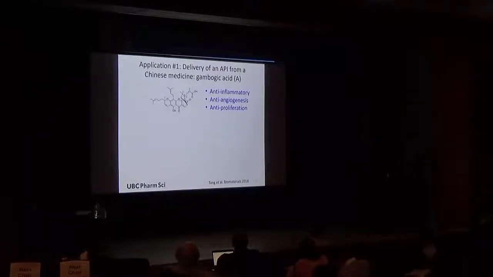The next step is that we wanted to test that this technology also works for gambogic acid, which is a weak acid drug. This is again a very hydrophobic drug, and it contains an acid group, so it's a weak acid drug. It's an API isolated from a Chinese medicine. It has many very unique mechanisms for anti-inflammation, anti-angiogenesis, and anti-proliferation. So people believe this can be a drug, but the problem is that the delivery is really a problem because of the solubility, and also the free drug is quite toxic to RBC, red blood cells.